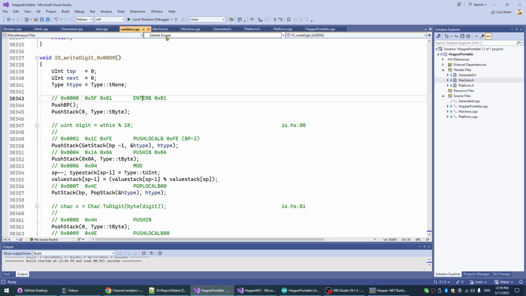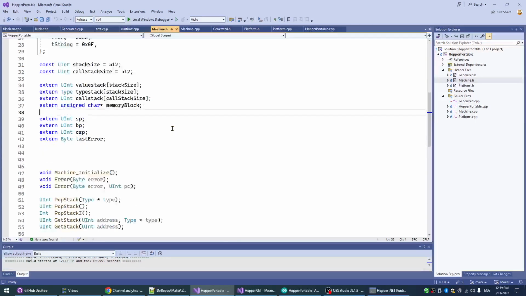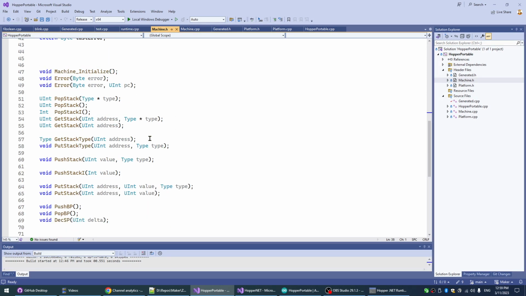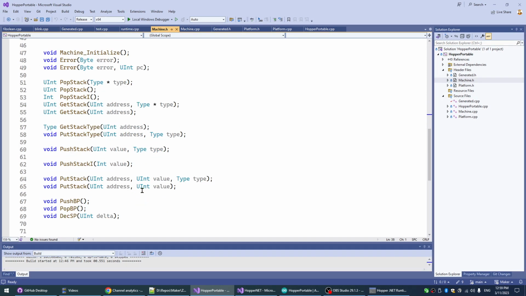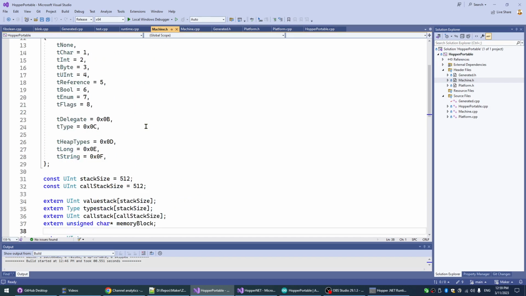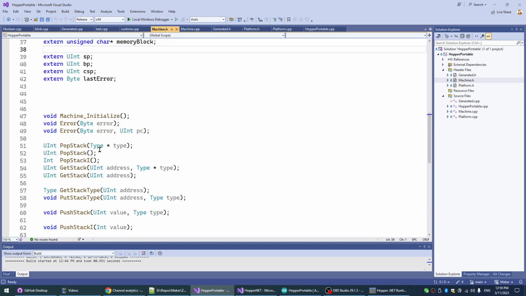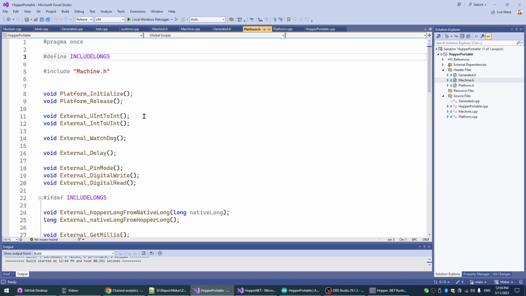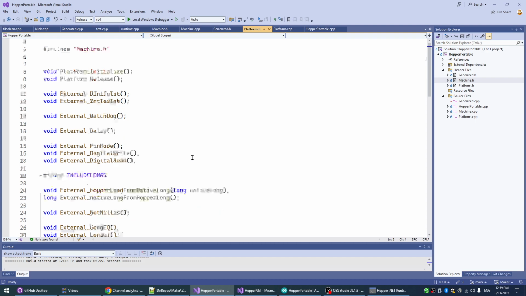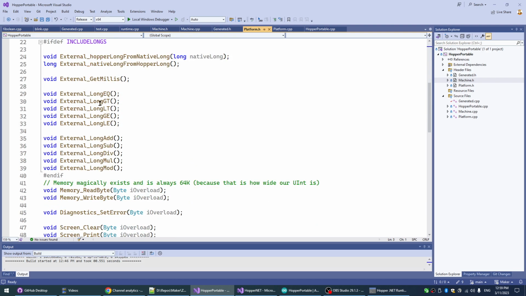So the machine itself is very simple. The machine basically has stack instructions. And then it's got reading and writing of a big chunk of memory somewhere. And some platform stuff to use the platform longs, for example, 32-bit longs.